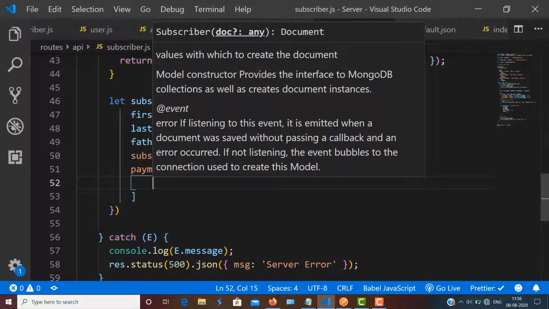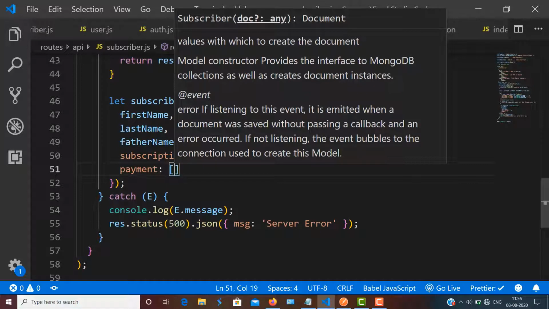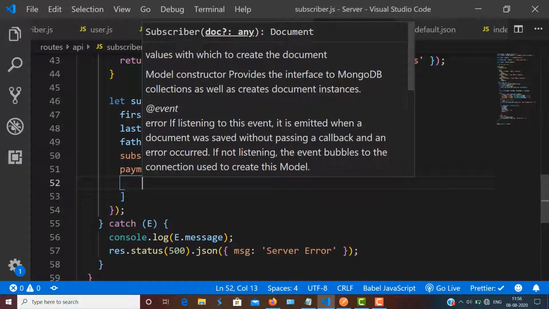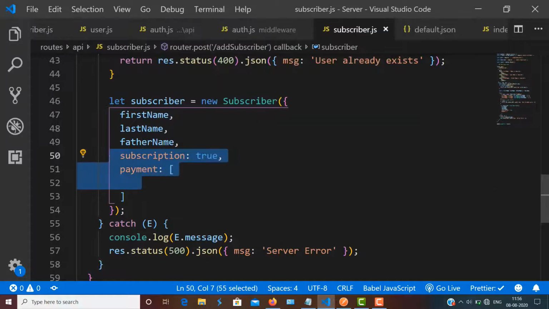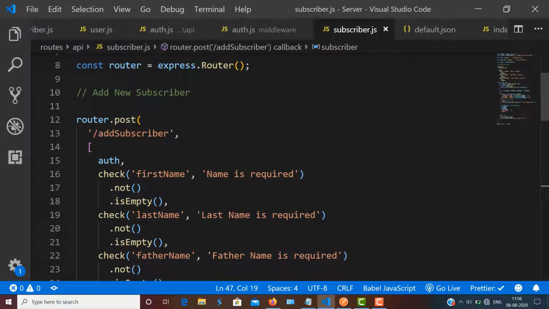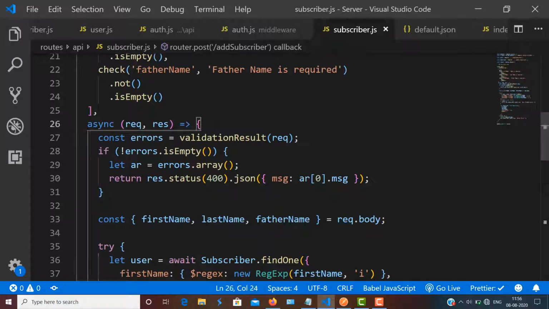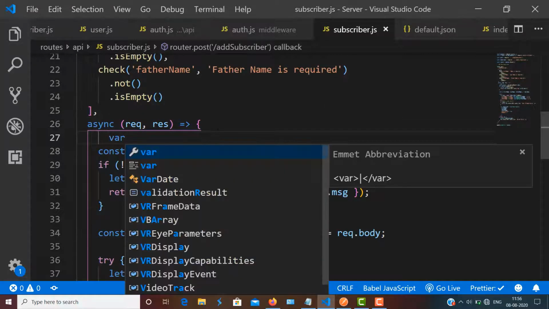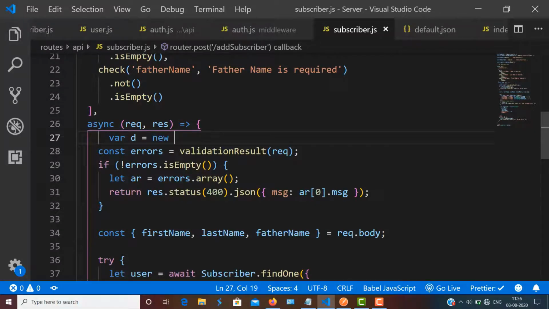If you go to my video where I create this schema, you will get a better understanding. When we create the user, I need to provide a default, like the user was created in this month and this year, and on the basis of this I'll schedule the cron job for next month, so that next month the payment entry is automatically added in the database and his service charge will be included. Also for subscription, if we remove the subscription, then it will not schedule the job for the user.